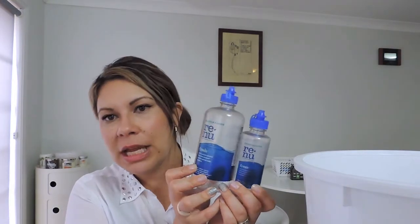More. So these are the ones you get at Priceline, and you see them around at the chemist. You get this little Duro pack, but at the chemist, I've seen them charge up to $21 to $24. You go over to Priceline, exactly the same thing, and it's I think $12.99 normally. But like I said, check out, they always have a special every month it seems. But for those, or the 500 ml from Chemist Warehouse, and I think even Coles used to have a big box, like might have been 2 of these and one of the larger ones for $20 or something, but I haven't seen that recently.